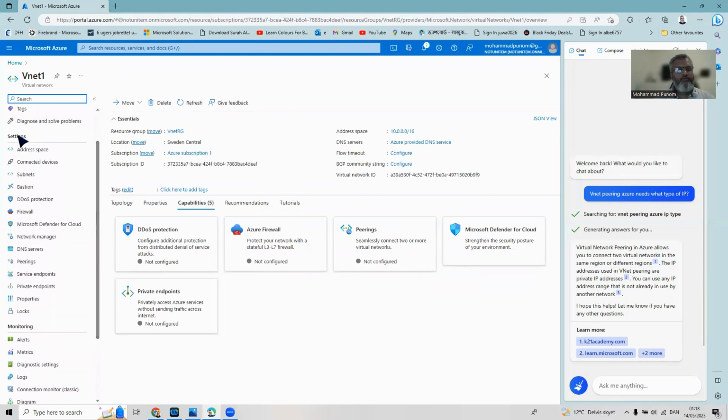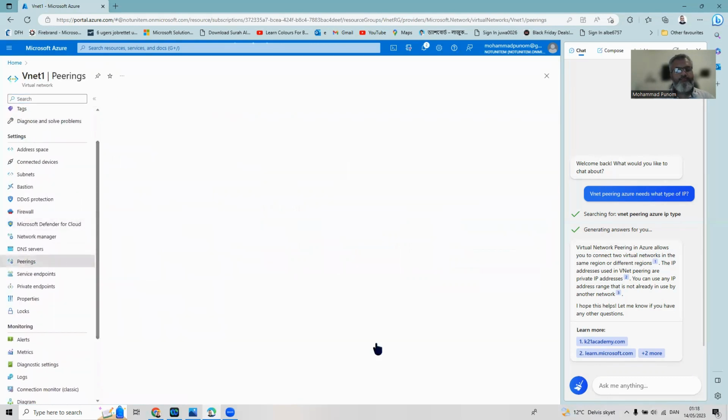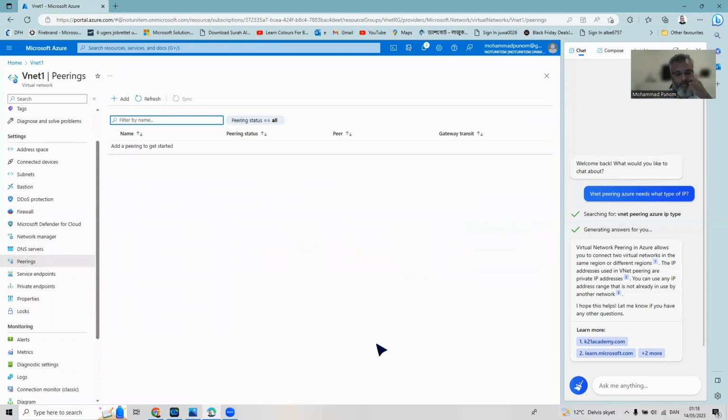Yeah, from the settings and then peerings. And now I need to click on add.